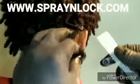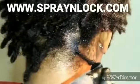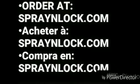After you've twisted that lock all the way to the end, you'll clip it down, go under the dryer for about 20 minutes or until the hair is dry, and Spray and Lock and this technique will do its job. Never be fearful if you see a thinning lock.